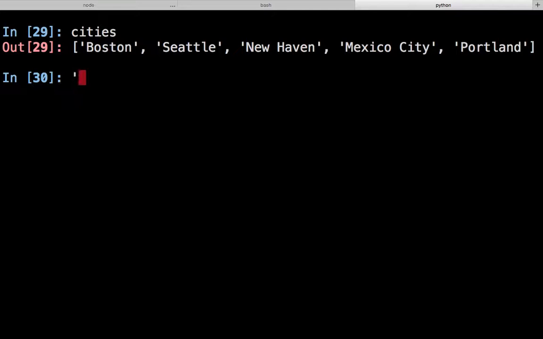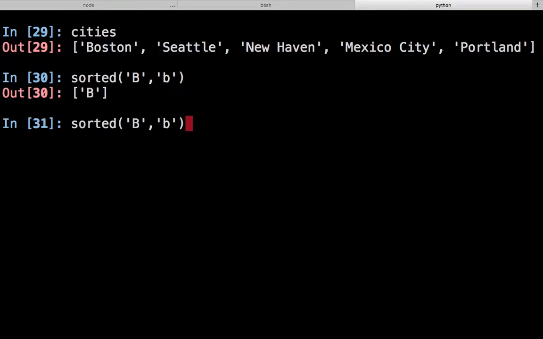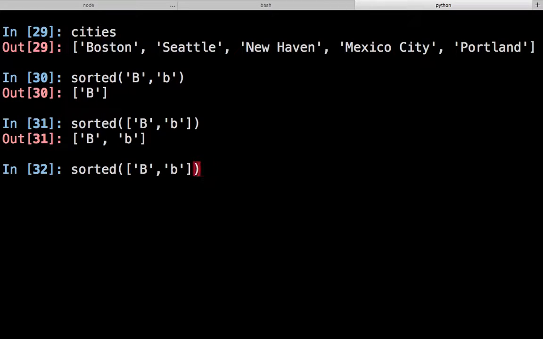Let me just demonstrate this, right? The fact that capital B does come before B when you sort it is somewhat arbitrary. So when I say lexicographic order, it's just some canonical, somewhat arbitrary rule that says that capital B comes before B. That's one example in which it applies.